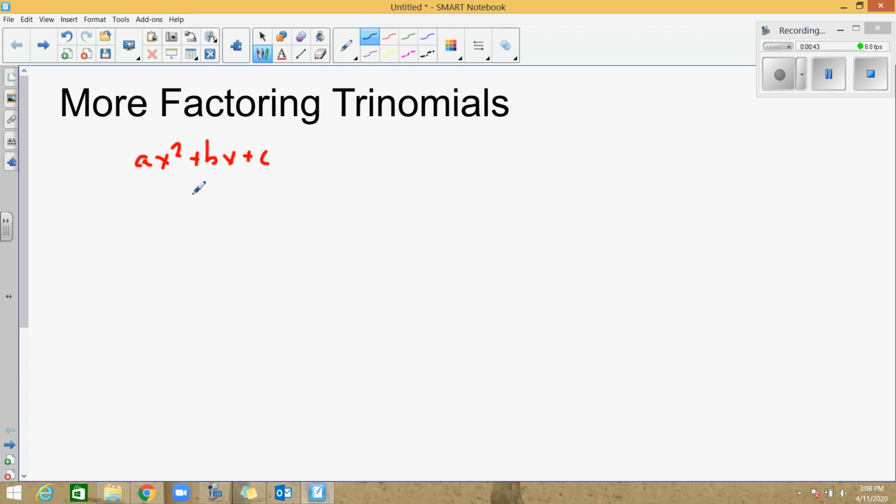So when we take a look at this, let's just start off with a problem because I kind of like jumping in anyway. So we get 15m squared plus m minus 2. And what you're going to see is this a term is now 15, b is 1 and c is negative 2. That still doesn't change the way we did things because now instead of 1 times negative 2, it's 15 times negative 2. Gives us negative, in this case, 30. We're still looking to see if it factors.